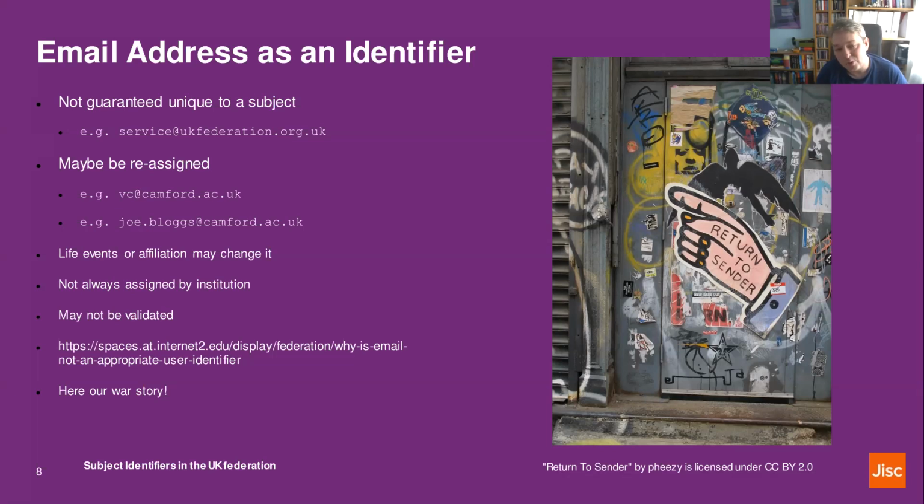Here is our war story on this. We've had a very similar situation occur with a bilateral SP that we've had to deal with, where email address was used as the identifier because that's what the supplier said they wanted. There was some resistance: can't we use a better identifier, etc. And then at some point somebody said, hang on, we can let people change their email addresses based on their name changes and all of that. And then they suddenly decided that actually this isn't a great attribute to use.